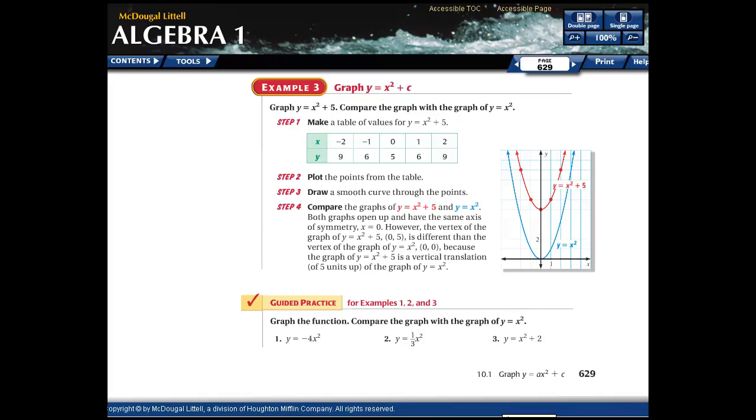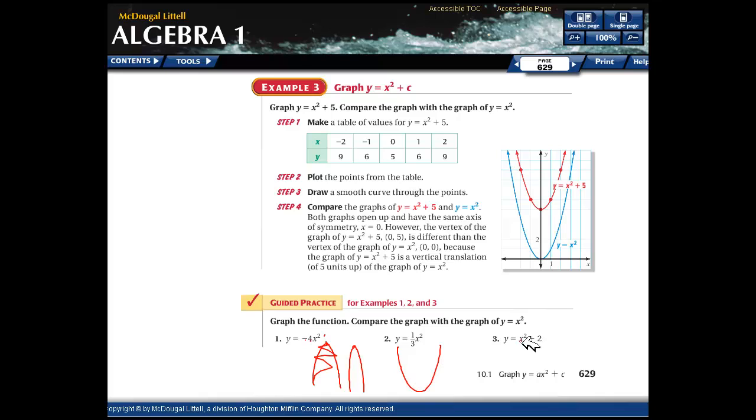So, looking at this right here, yes, you will make a chart, just like we have a million times, and do this. But notice that it doesn't have anything being added right here, so it's going to start at 0. And because it's negative, it will go down. Okay, and this 4 right here probably means it's going to be a fairly narrow graph. Okay, this one, positive, so it will go up, and it's a 1/3, so it will be wider than the parent one. So it may even look something like that.